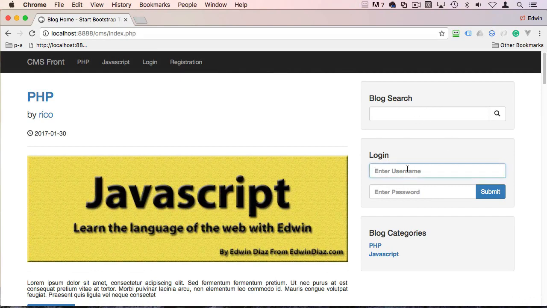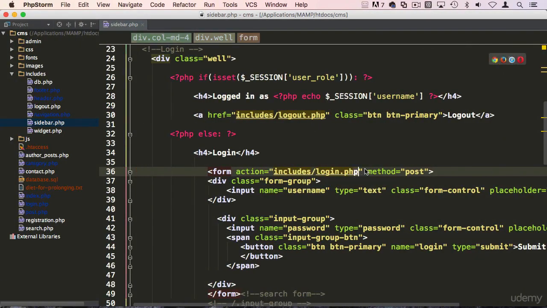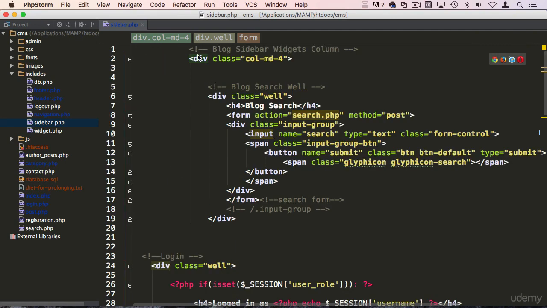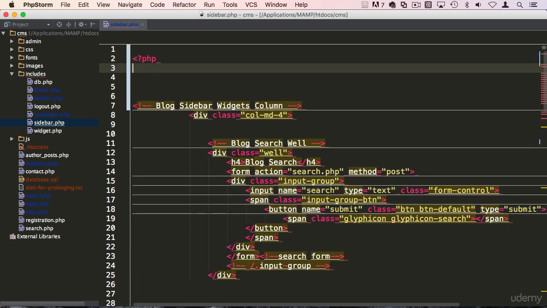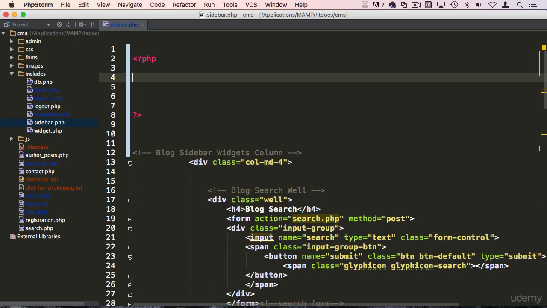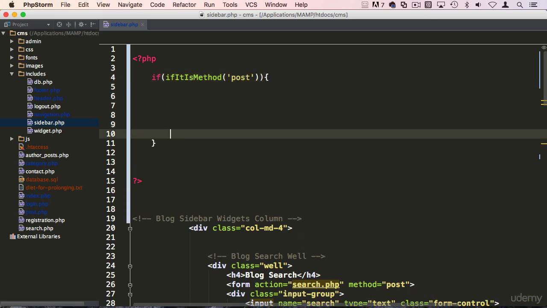Since this is here, we need a functionality in the index page, something that gets the value there, because every time this refreshes, it's going to take the value from where it's actually included. So we can just take this action attribute out with our values and make it redirect to the same page, which is index. Let's code this here. We can write some PHP code and use a couple of our functions, like if the method is post, then we can do something.